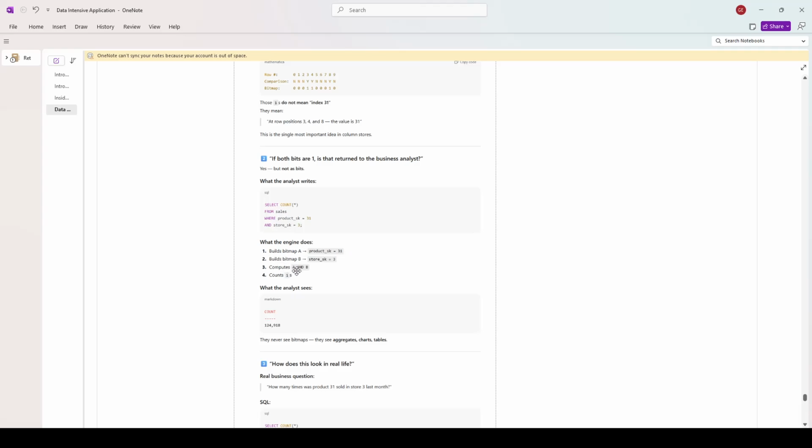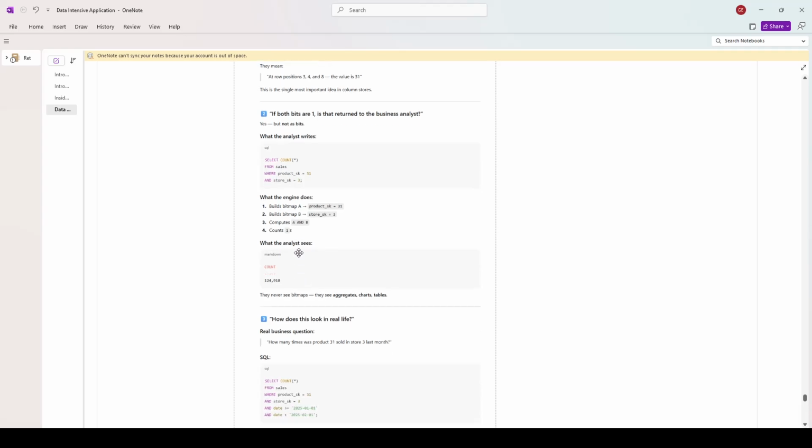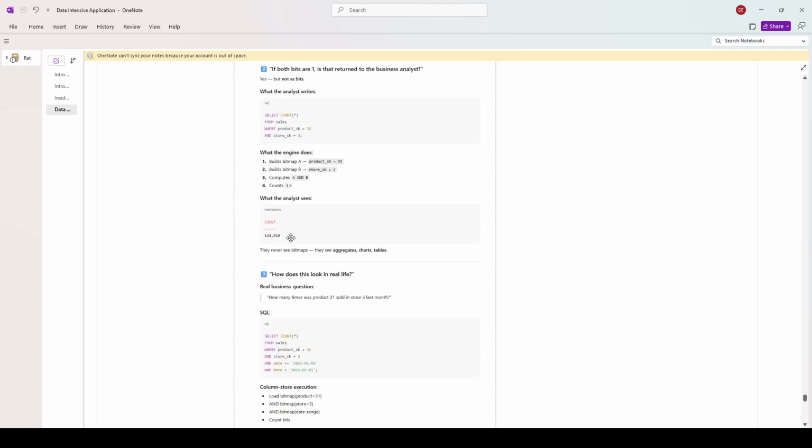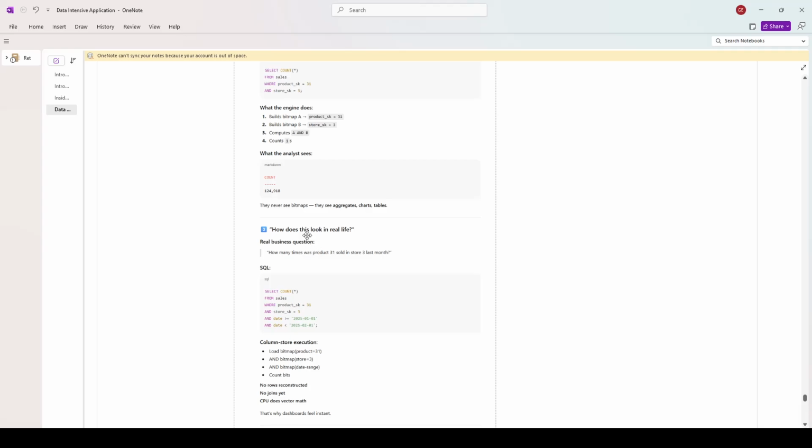Second, builds bitmap B for store_sk equal to 3. Third, computes A AND B. Fourth, counts ones. What the analyst sees: the count result, 124,918. They never see bitmaps, they see aggregates, charts, tables.